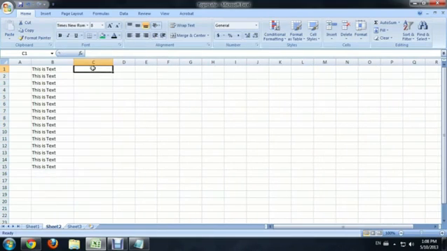What we want to do is click on the column right next to it, and we're going to start inputting a formula. Push equals, and we're going to type upper. You can see that the automatic fill-in has already discerned what we want. So push tab to complete it, and it opens up a parenthesis. We're just going to click on the cell next to it, close parenthesis, enter.